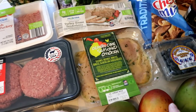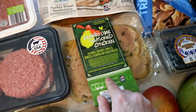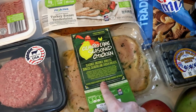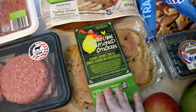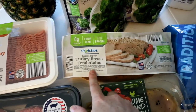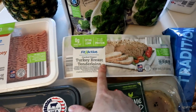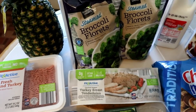I will share that recipe with you guys later on, probably next weekend. I've never seen these before, but I saw them and wanted to give them a try — cilantro lime seasoned chicken breasts. I figured this would be a quick dinner this week, just with some sides like a veggie. I also picked up one of the turkey breast tenderloins as another meal for this week — I really like this one and figured I'd get another since we haven't had it in a little while.